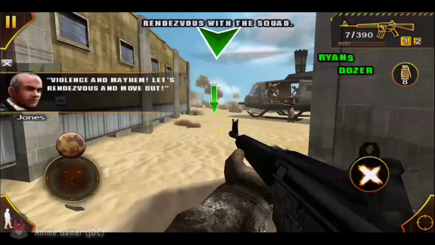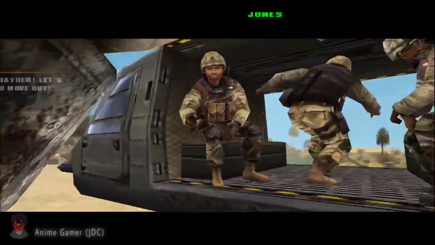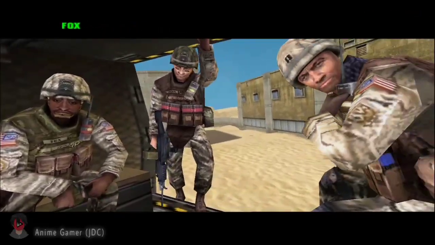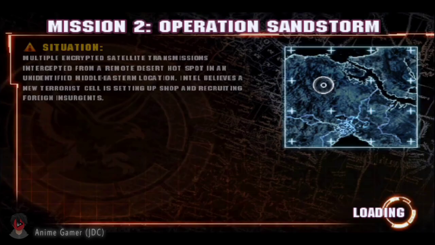Violence and mayhem. Let's rendezvous and move out. Multiple encrypted satellite transmissions intercepted from a remote desert hotspot to an unidentified Middle Eastern location. Intel believes a new terrorist cell is setting up shop and recruiting foreign insurgents. Knock out communication towers to undermine the operations of the suspected terrorist recruitment and training facility. Little resistance is expected. Area seems clear of civilians.